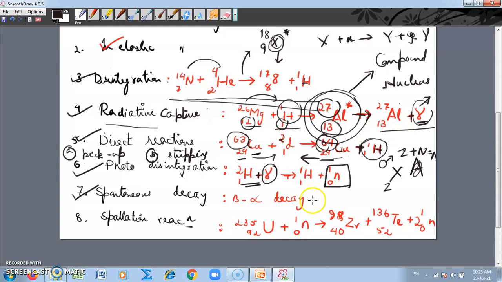You do not have spontaneous radioactivity in your syllabus, so we'll do induced radioactivity, and we'll take a look at beta and gamma decay. And then this is spallation reaction. And what is spallation reaction? In spallation reaction, look at this. We have a uranium, which is a very heavy nucleus. Its mass number is 235. That means, and look at this, 92. Number of protons is 92. Sum of the number of proton and neutron is 235. It has been hit by a neutron, and as a result I have this and this, and 2 neutrons.